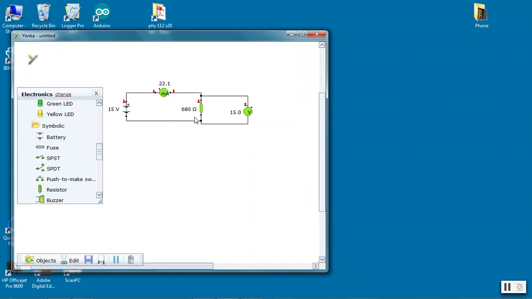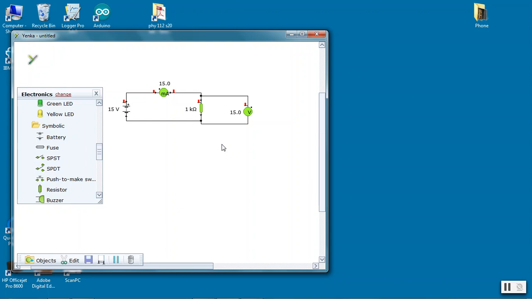And it immediately makes the adjustment. You'll see the voltmeter now reads 15 volts, and the current has changed correspondingly. Similarly, you can change the value of the resistor. Click over there, and now I can make a 1000 ohm resistor if I want. So you do have control over the value of the components.